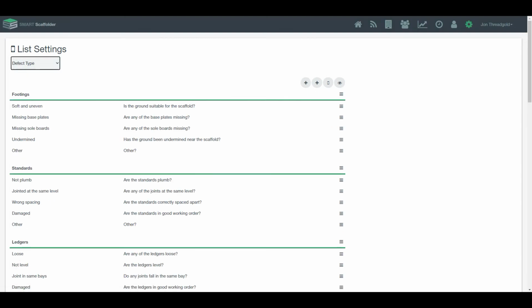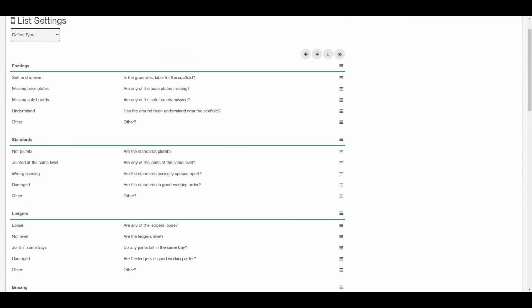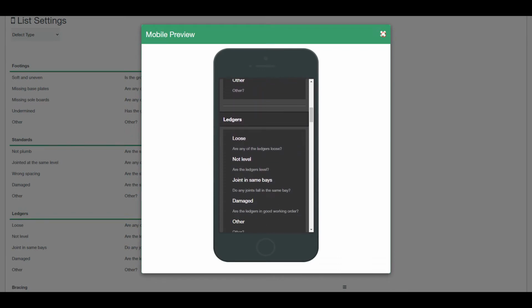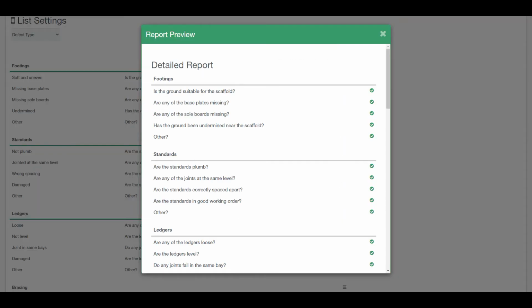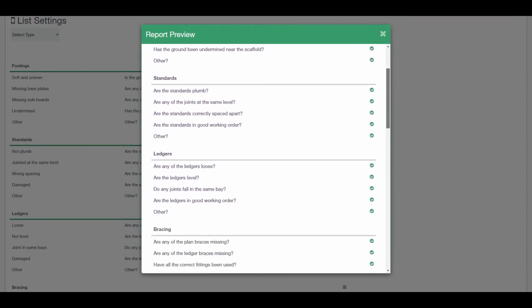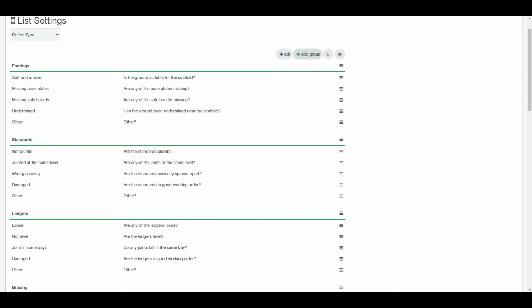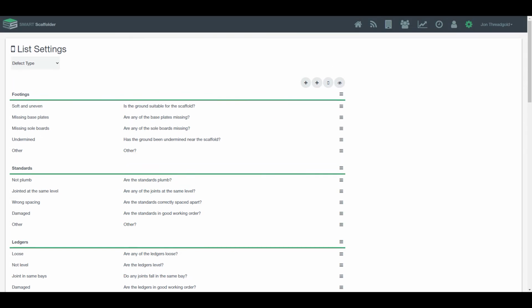The defect type list, which is for your detailed inspection report, this actually, as well as being a drop-down list in the software, which we can preview here, of defects for the inspector to choose from, it also forms the detailed inspection report list of what's been checked. So you can add defects, you can add defect groups, you can rearrange them, you can change the wording, give new titles, same as all the other lists, and basically configure how that's going to appear on your detailed inspection report and in the inspection app for the users.